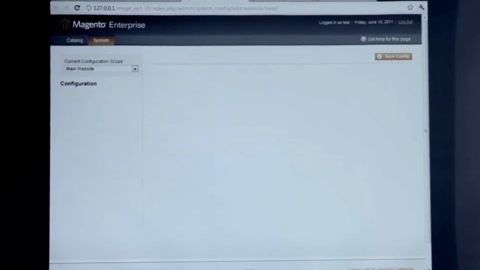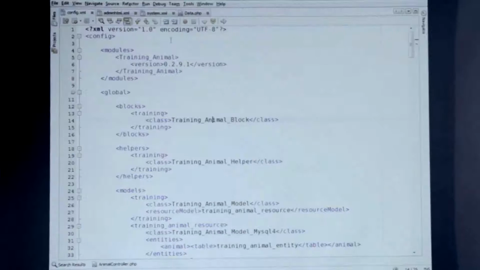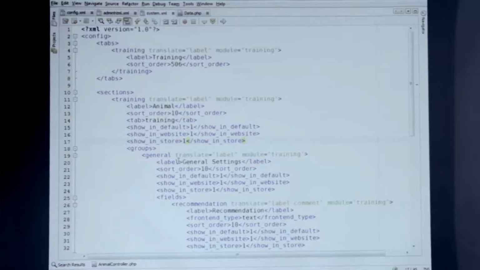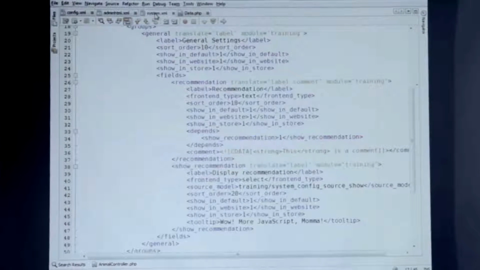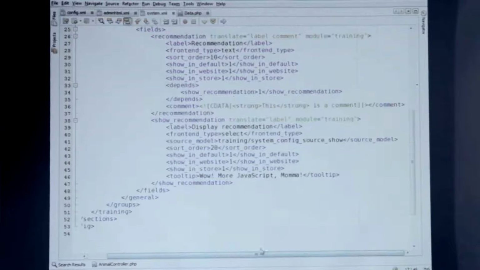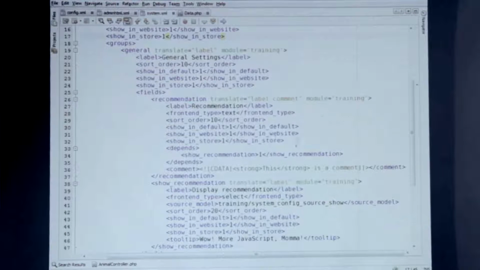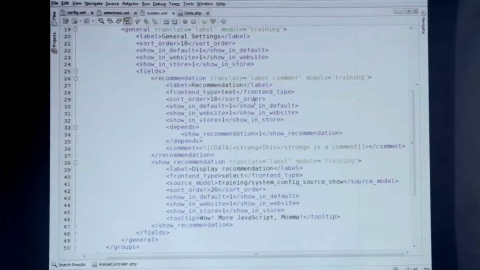Cool. All right, so folks, in your system XML now, I'm sorry, your admin HTML. Actually, we do this first. Well, yeah, because we actually have a little more work. But let's actually discuss. Well, let me give you a class.